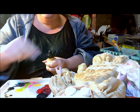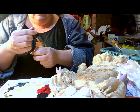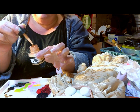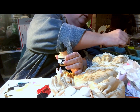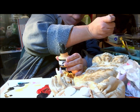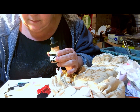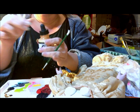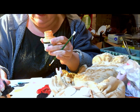I have two blobs of white. I went and got some good white today, at least. So here's the FW Ink flesh color. You guys, stay with me. I promise you, I'm not usually this out of it. All right, anyway, I'm gonna put a couple drops of the flesh, maybe.